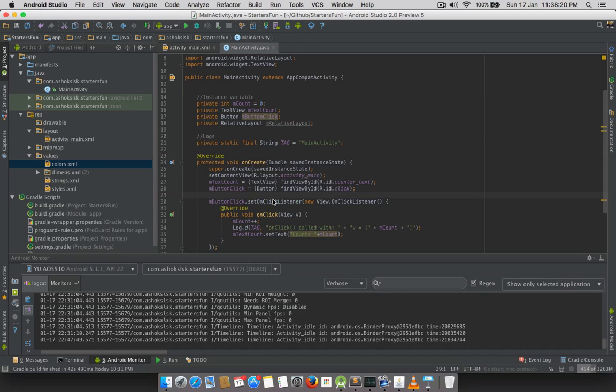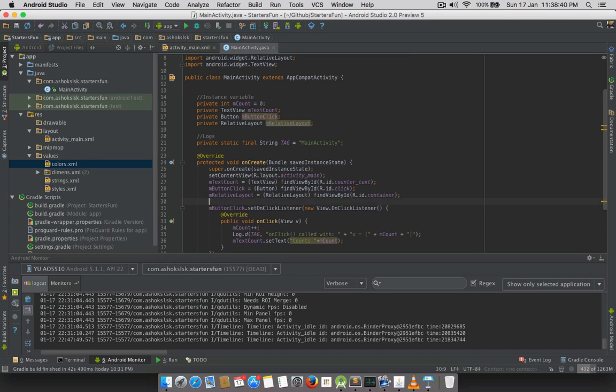So what do we do in this view? I'll show you what we are going to do now. I'll find view by id R.id.container, and okay, we have got our container.